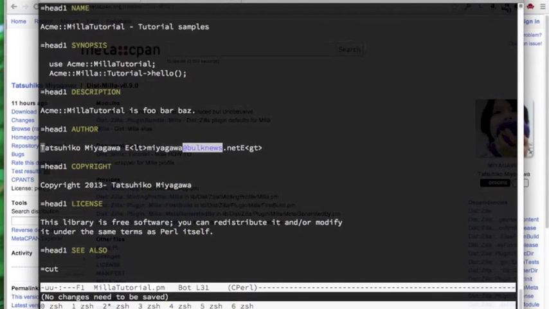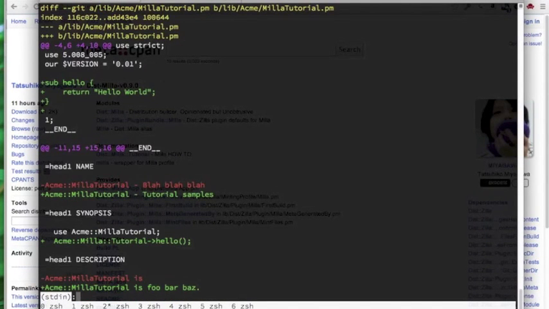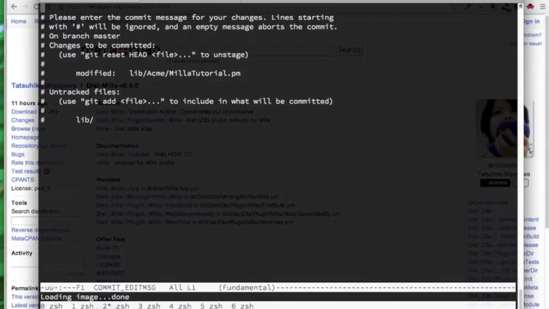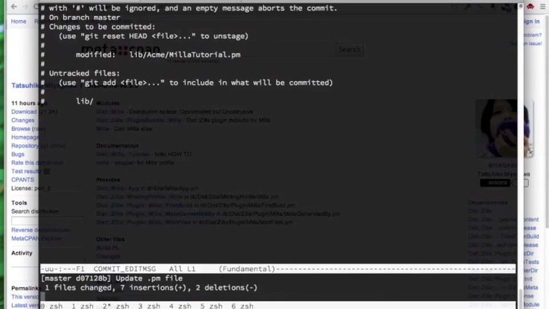The author and copyrights are embedded in the POD. Usually with Dist::Zilla, you're going to manage this in the ini file, or just generate it from somewhere else. But with Milla, I recommend you embed this information inside a part of your main module, the .pm file, and Milla will just pick it up from the pod. It's just backwards. So edit that file, and just commit that change: update pm file. And then let's make a new release.